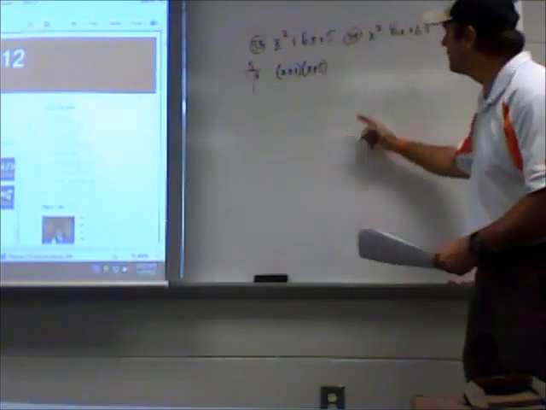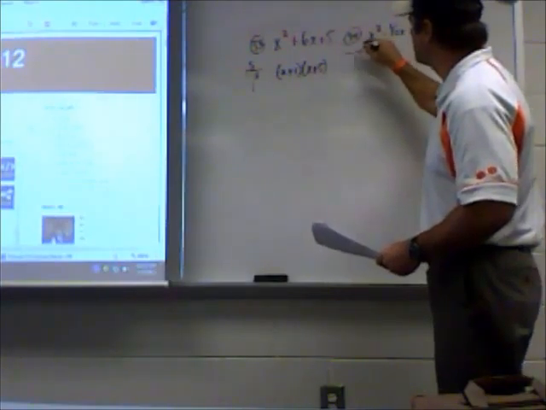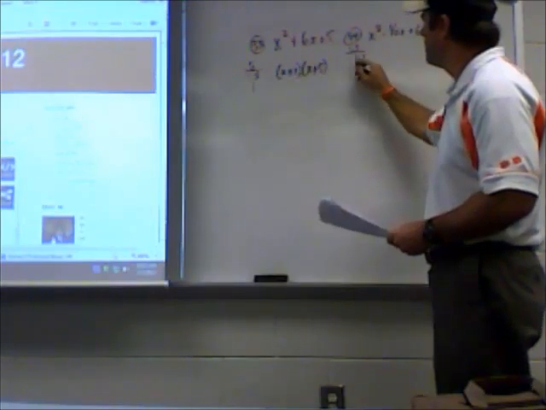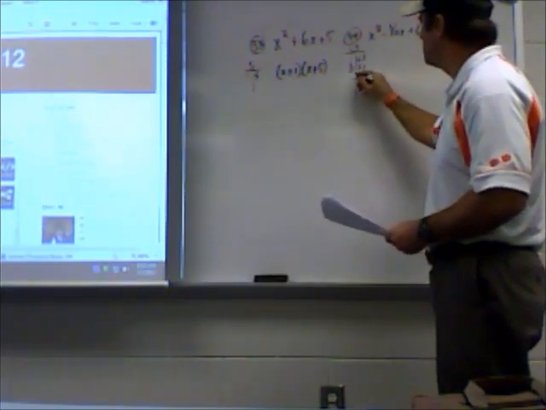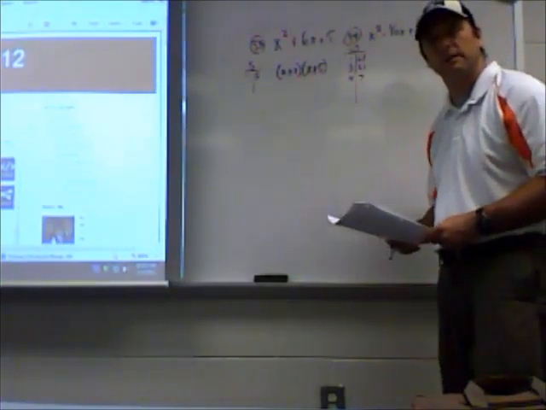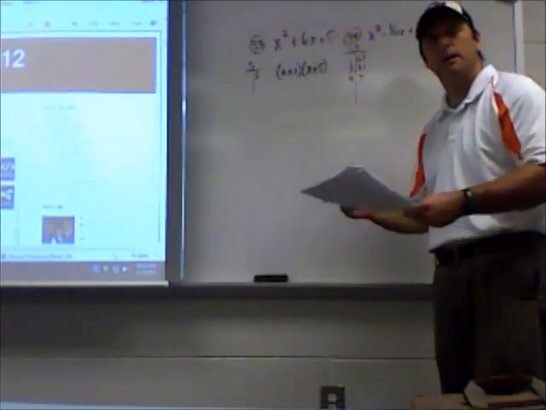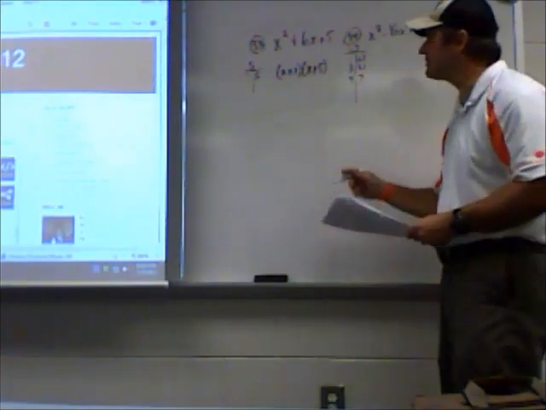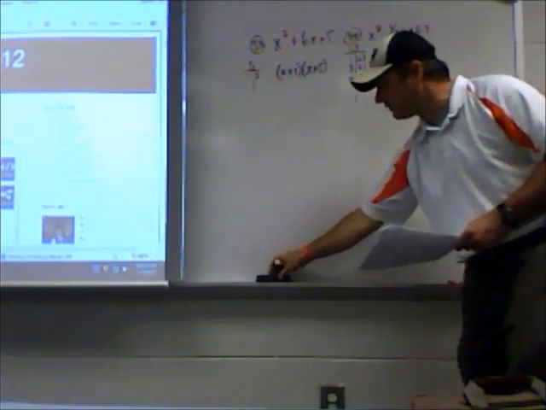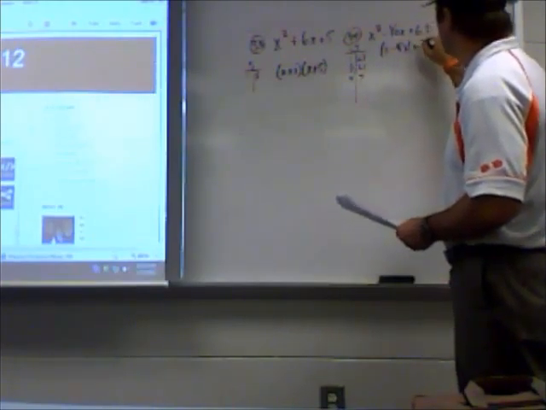We simply have a leading coefficient of 1 and the factors of 63. If I want to take the factors of 63 and write them out, I start at 1 and 63, 3 and 21. Eventually I'll get to 9 and 7. Those are the factors I'm looking for, because 9 times 7 is 63, and negative 9 plus negative 7 is negative 16. So my factors of 63 that add together to give me negative 16 are x minus 9 and x minus 7.